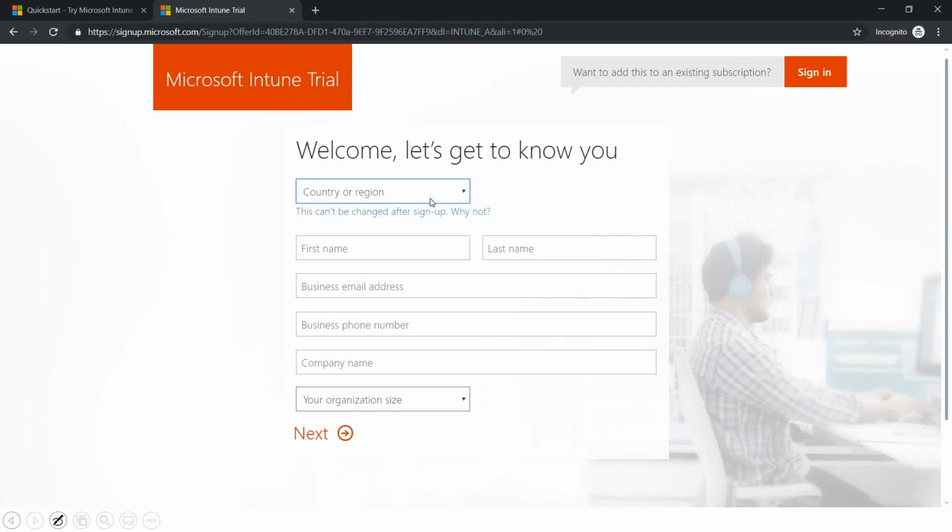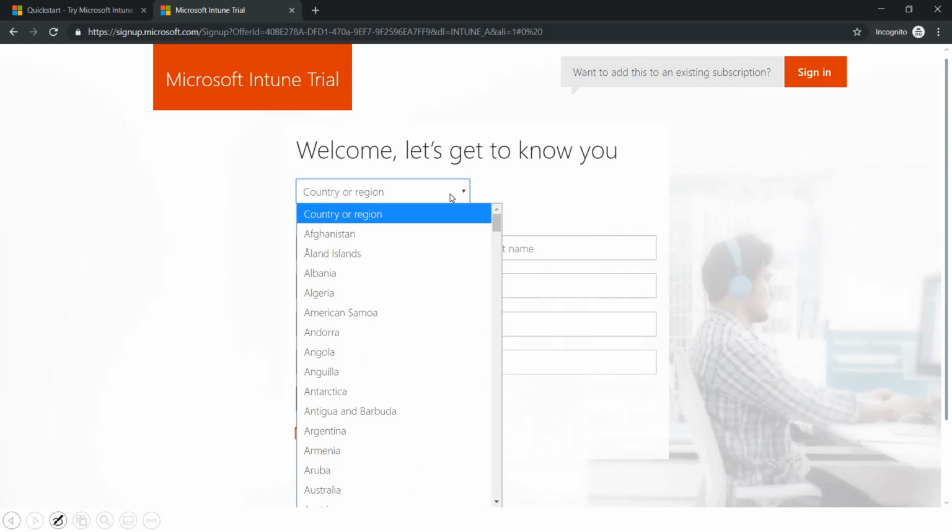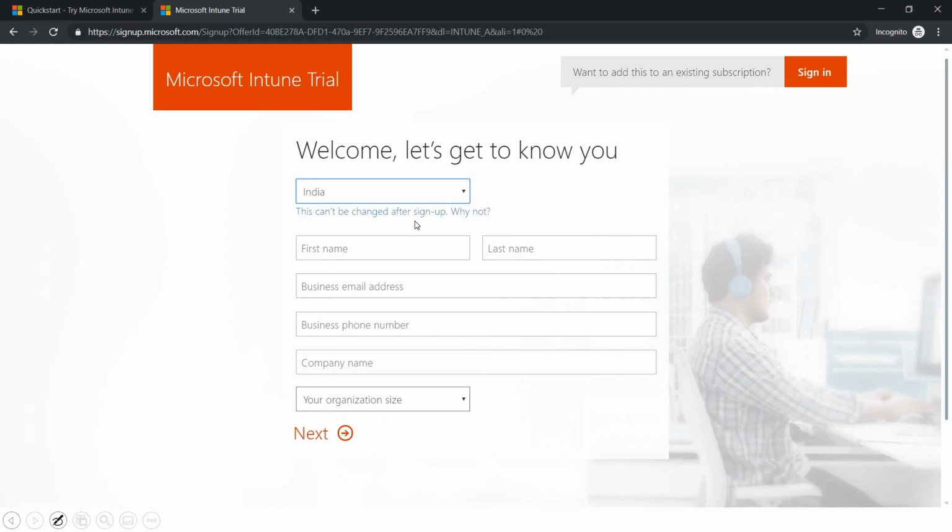I am going to create my own new tenant. This tenant is just like creating a domain in the on-prem. So the location, I am physically located in India. My first name is Saurabh. My second name is Sarkar. My business email address is SAURAV91 at gmail.com.